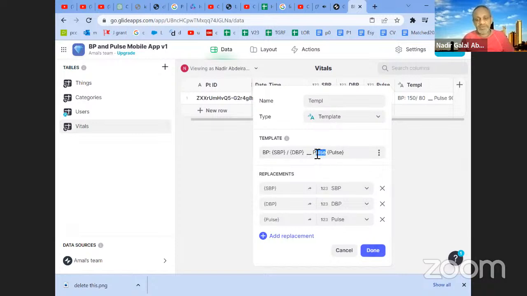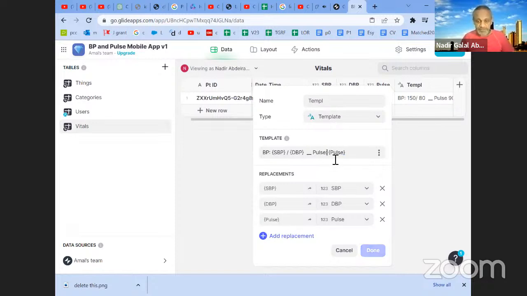So if I use only this number, it's going to be replaced with the number. I'm going to do it for you here. If I remove this, and I just use this, here it's going to be 9090, but I don't want that. I want the pulse, the word, and then the number. So I'm going to copy this and paste it here. This is the best way to do it.